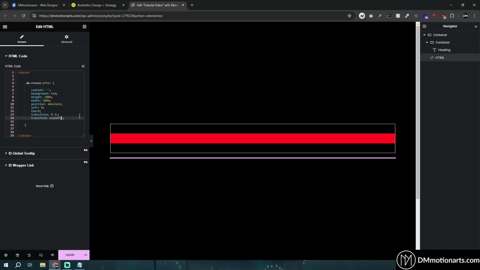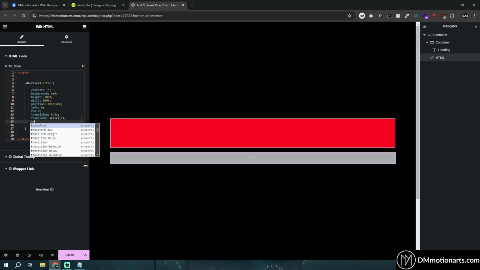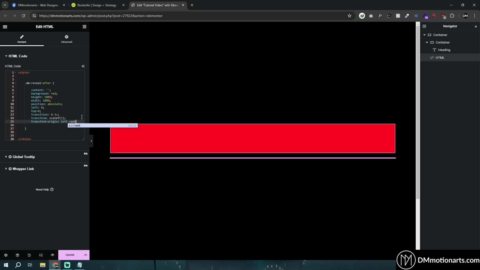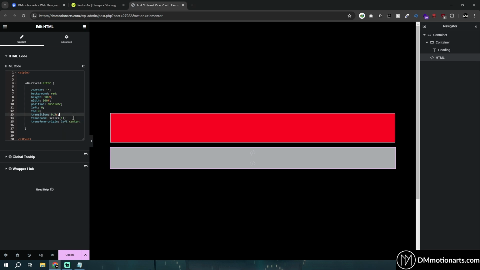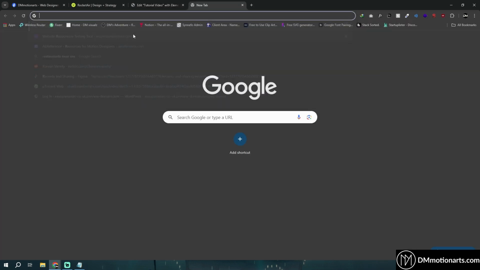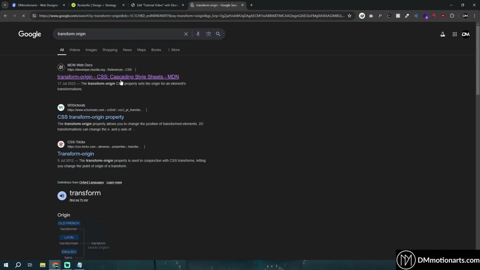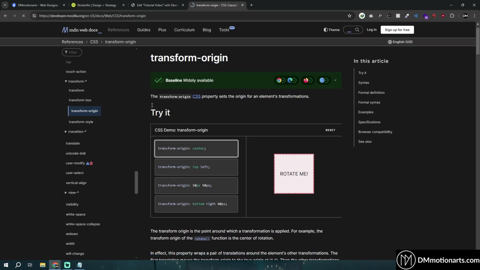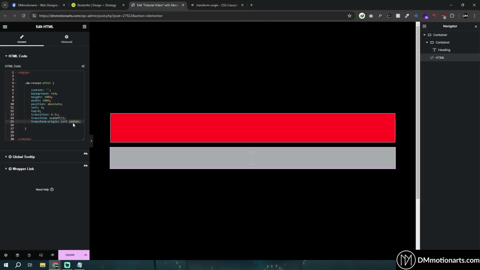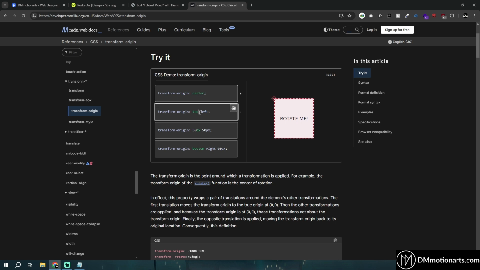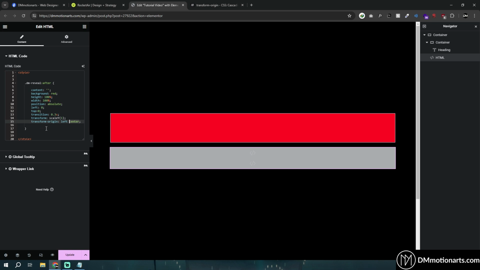It just works. In case, I think if I even do transform origin, it might just do left center. Let's see if it does something cool or not. Transform origin, is it not left center? So let me check the transform origin stuff. So it is top left, okay, not center. Wait, that is center is correct. So if I do center left, it should be around here.